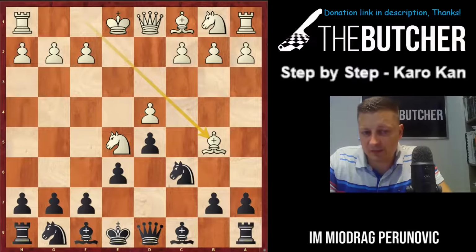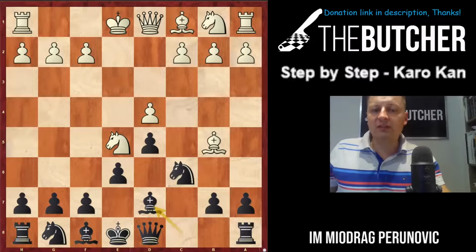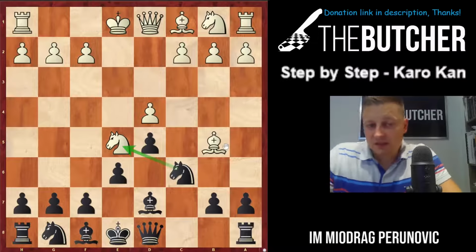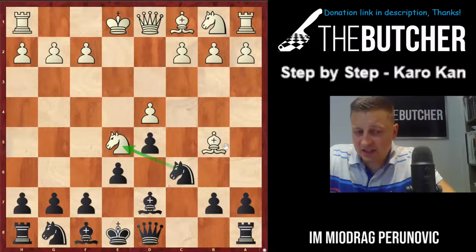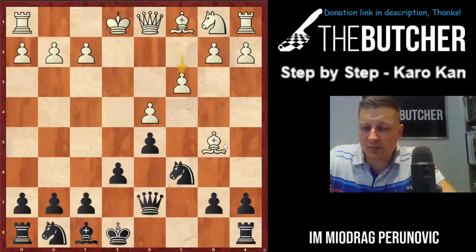Here I have a nice system. You play bishop d7, and watch out. Right now, you threaten to take by knight on e5 and to win the piece. How? If they play bishop d7, knight on e5 will recapture on d7 up a piece. If they take by pawn, you take on b5. Most of these guys here captured in the past on d7, winning the bishop pair. But here, losing the bishop pair shouldn't be a big problem for us.